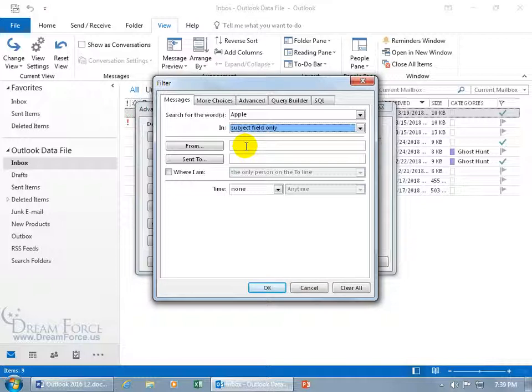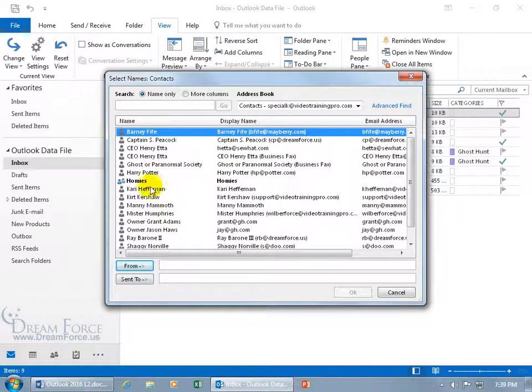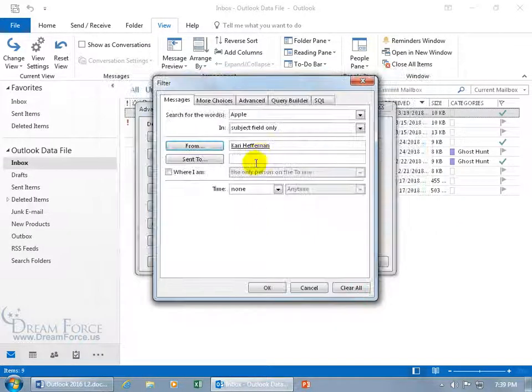But as a very quick review, if you want to include in the filter that it has to have Apple in the subject, but also it's got to be sent from somebody, click on From, and go ahead and find somebody here, double click to add them, to say it's got to not only have Apple in the subject, but it's got to be from Carrie. And if you want to type in their email addresses, type in a semicolon as the delimiter to separate additional email addresses. In any case, we covered that in an earlier training video. These training videos build upon each other, so you want to make sure you watch all of them. Otherwise, I'm repeating myself a lot.